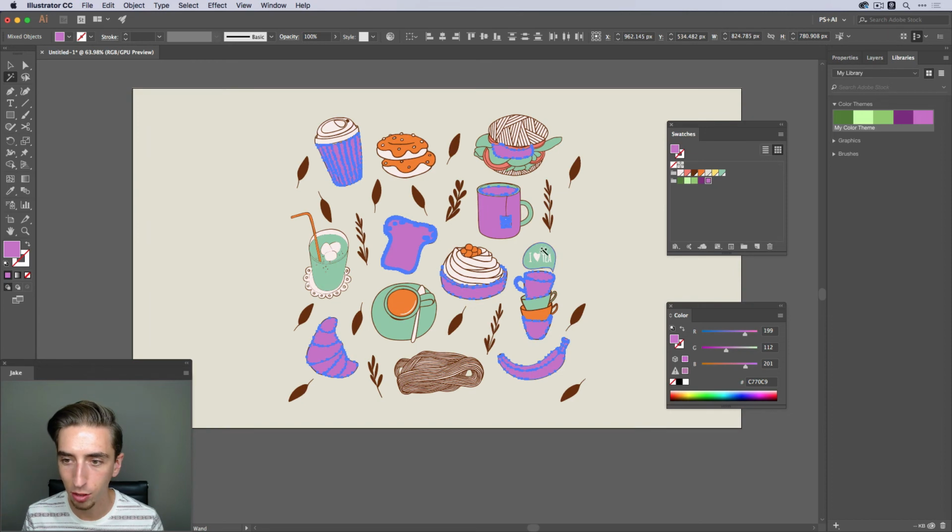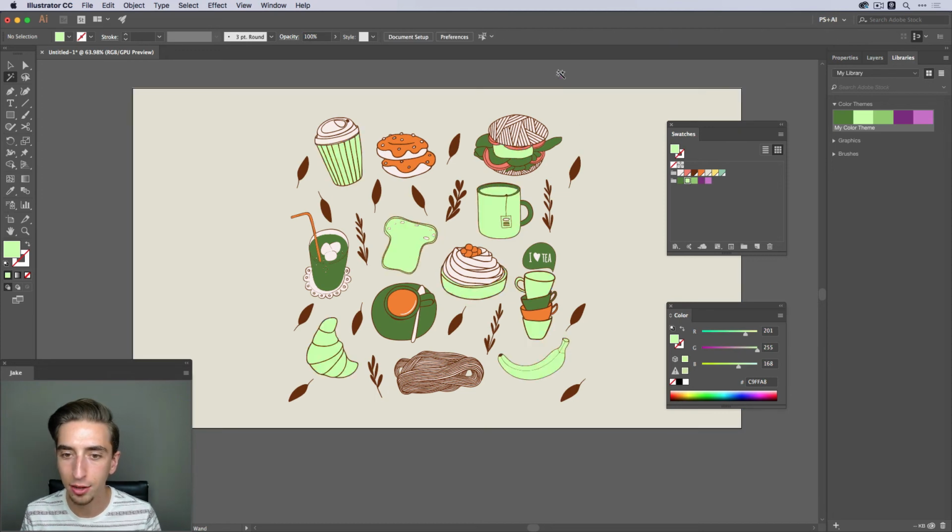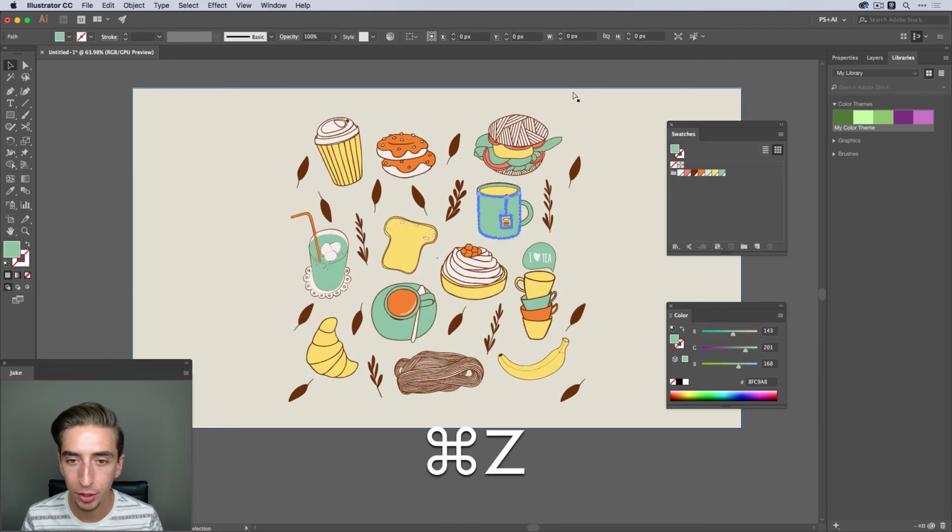And then I could select all of this green, make it a darker green. These colors aren't necessarily going to work great together in the way that I'm applying them, but you can very easily use Adobe Color to build out a swatch library like that and start applying it to your artwork inside of Illustrator very quickly. Let me undo to get back to my original art.